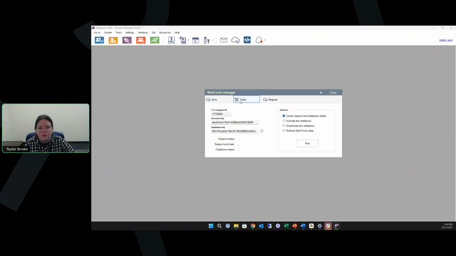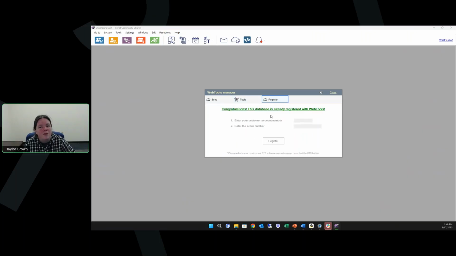Or if you had additional tools, like if you wanted to check your support and see what your account or database key is, that's available. Or if you needed to register it, you would be able to enter in your account and your order number as well. And this is typically found on your last invoice whenever you paid your Shepherd Staff support contract. If you don't have that available, again, just reach out to us here in support and we can provide that for you.